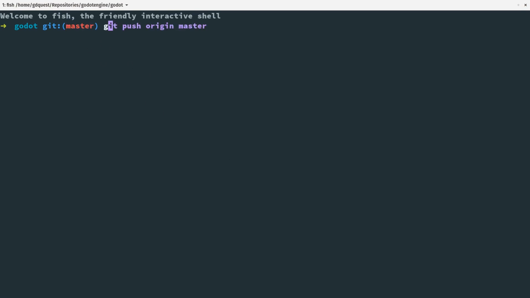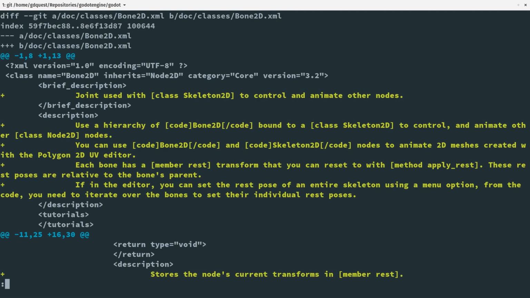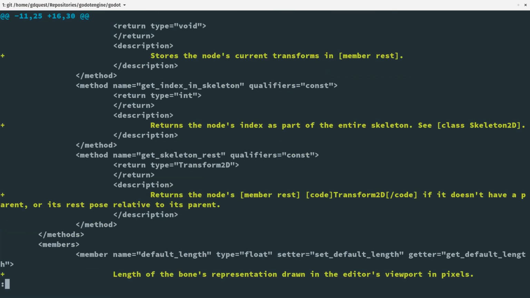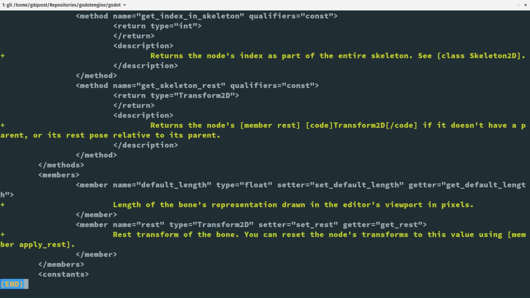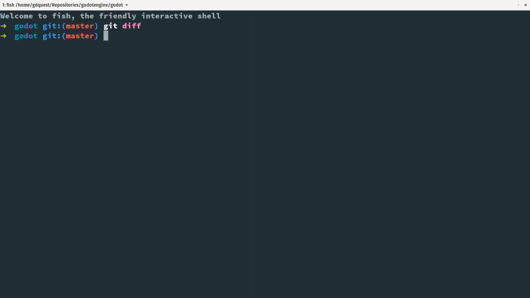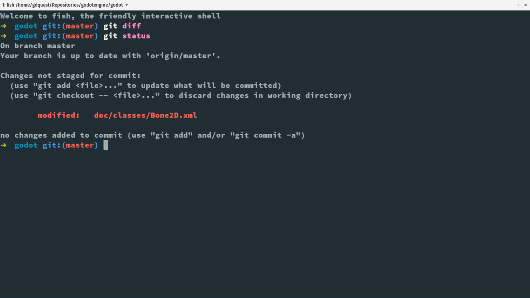If I run the command git diff, I can see a comparison of the initial state of the repository and the changes I brought. In green, you have the lines I've added. I have my changes. I have not committed them. I have not staged them even. If I run git status, you can see that I've modified the document, but I don't want to store that modification on the master branch.